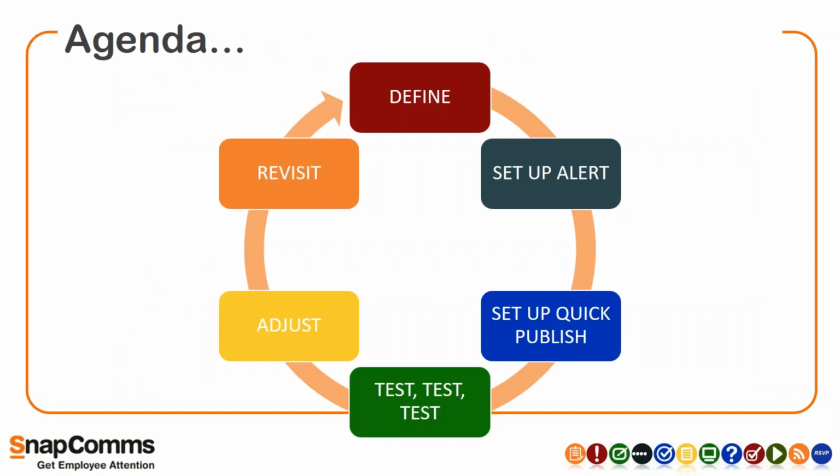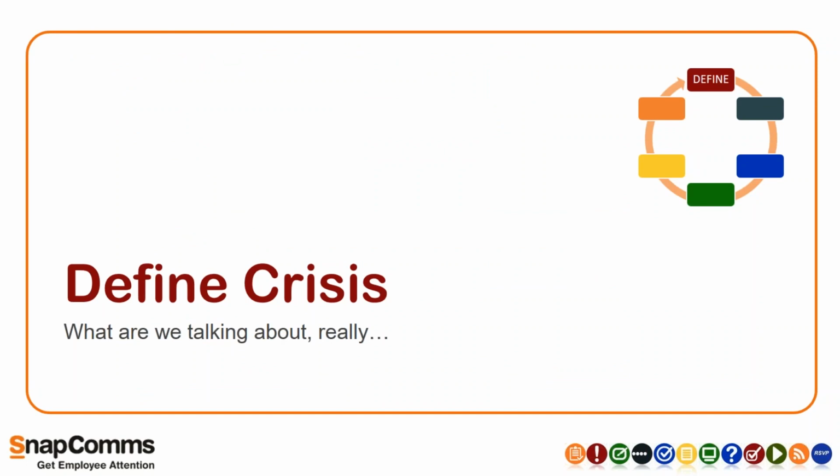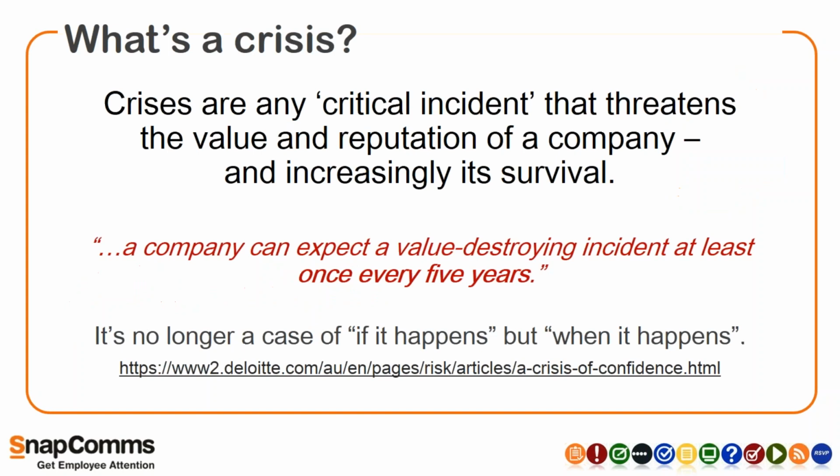All right? So, another visual, here's our agenda. Got 6 steps here that we're going to go through. We'll start with just defining what we mean and work our way around this circle. So that's what we're going to go through today. So let's get cracking. The first section, crisis situations. Let's talk about what we really mean by that.